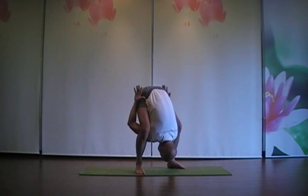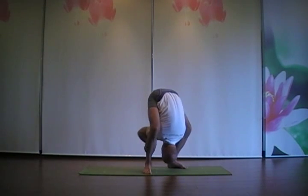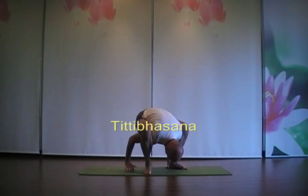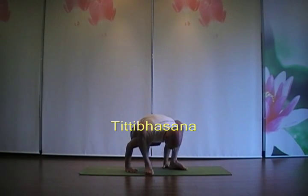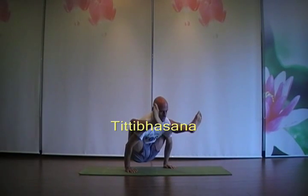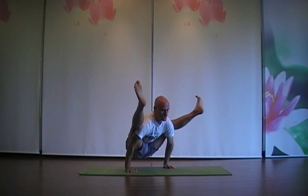Out of the standing tortoise pose, we then go into Tittibhasana, which is the firefly. Balancing on the hands, the shoulders, the knees still close to the shoulders. You then straighten the legs completely.